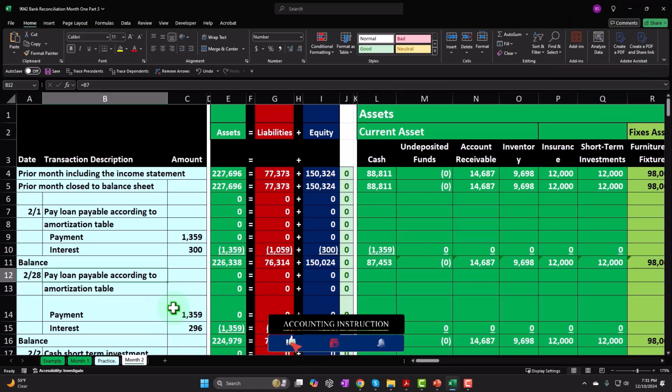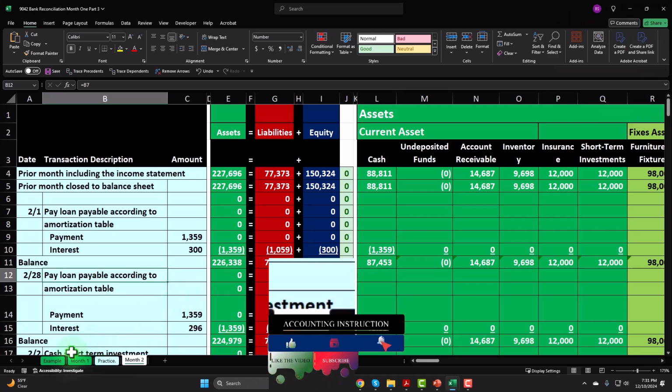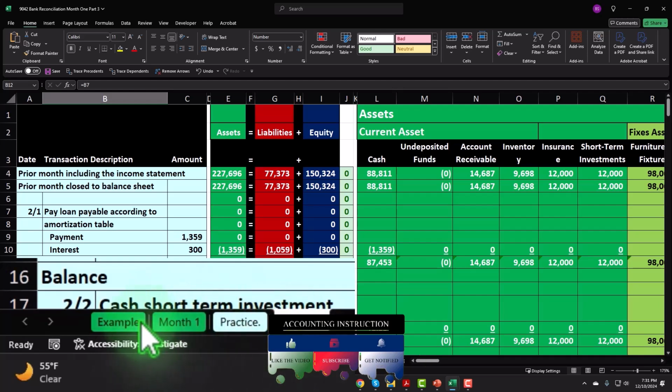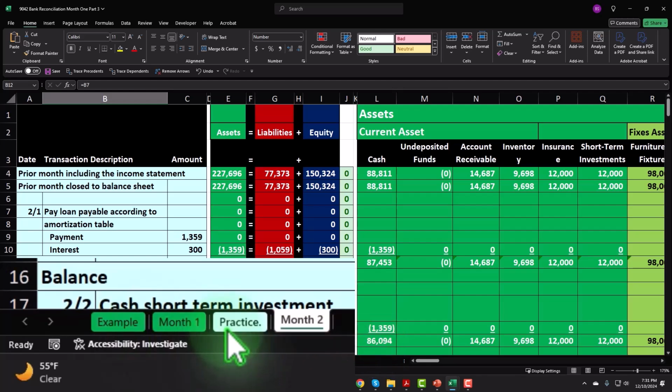If you do have access to this workbook, though, there are 4 tabs down below: example, month 1, practice, month 2, example, in essence, the answer key. Month 1, prior month of operations, the practice tab having pre-formatted cells so you can practice the practice problem with less Excel formatting. Month 2 tab, the one we will be working in, current month of operations, where we started with a blank worksheet but are basically working within a template now. However, we will be adding to that template as needed as we go, practicing our Excel tools and formatting as we do so. Let's go to the example tab to get an idea of what we will be doing.